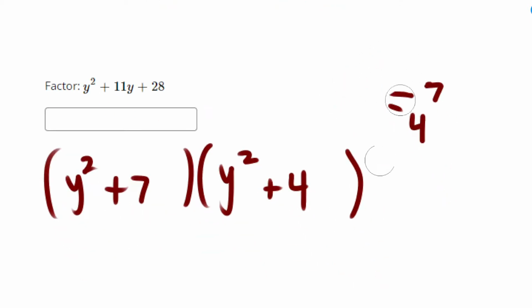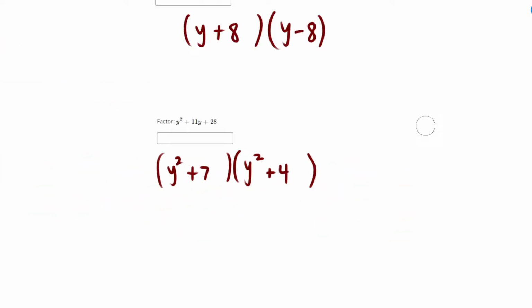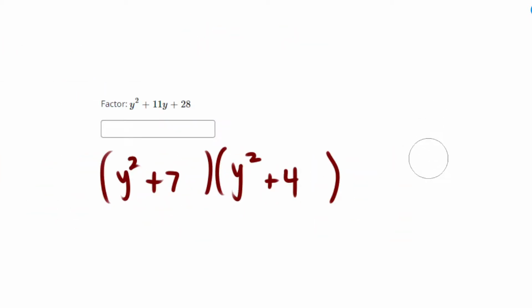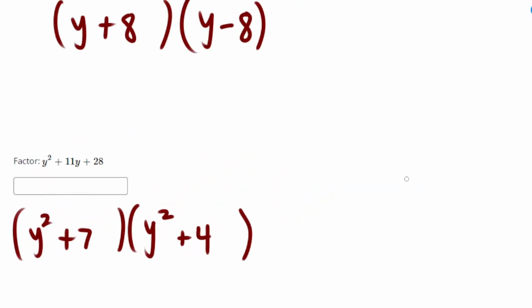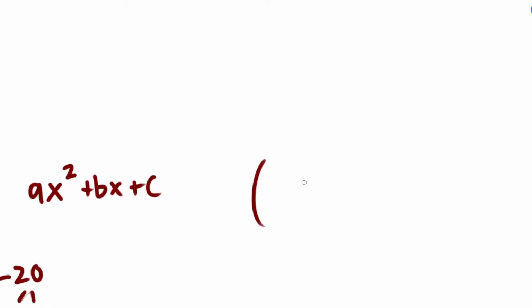Now, I was not enthusiastic about that because I actually don't like that method at all. That's not my favorite method to do things. There are two main methods that I really appreciate that I learned in a previous 1010 class. And it's called Hippo Butts. And there's a whole song for them. I'm going to be honest, I didn't make the song. I don't remember the song. It's something like Hippo Butts, number times the number is what times what, or something like that. I don't remember. It's just a funny little rhyme.